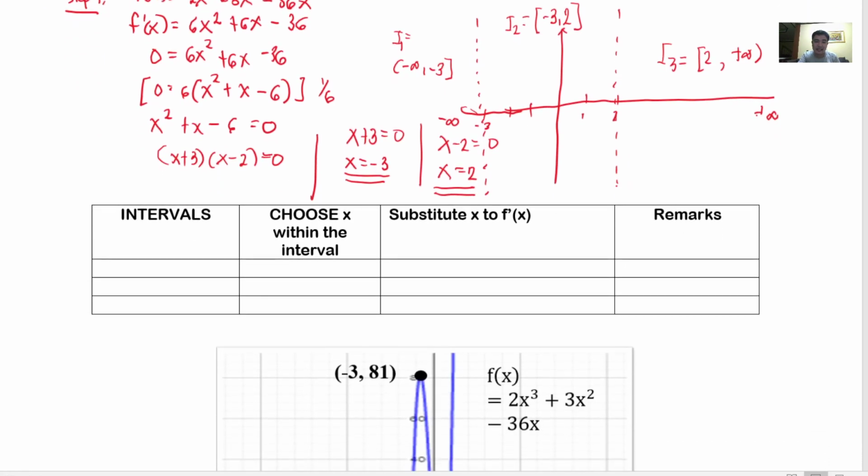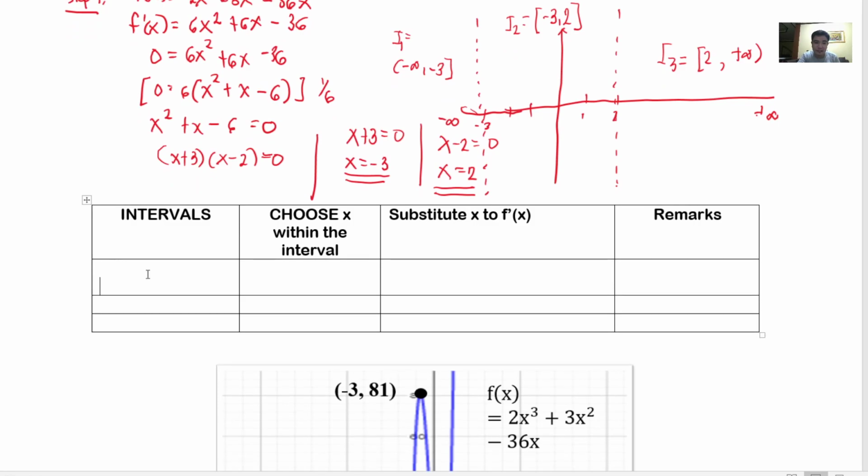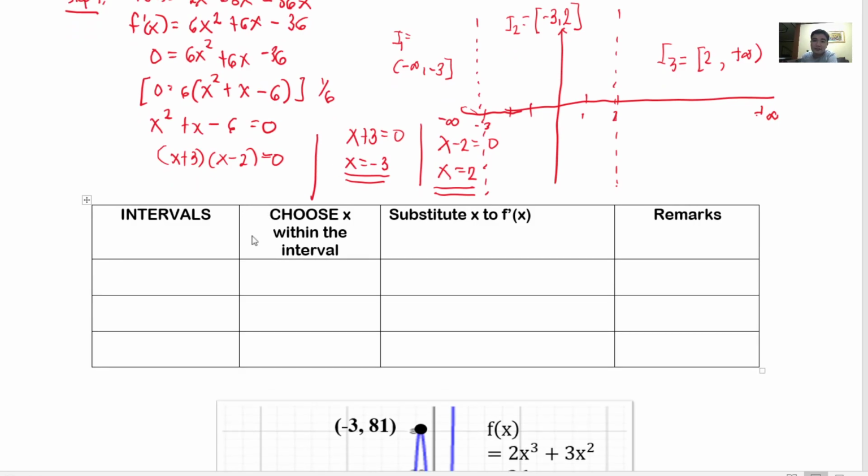So ilagay natin siya dito sa ating Excel. Okay? Palakihin natin yung spacing. Okay. So, intervals class from negative infinity to negative 3. And then, mamili tayo ng value ng x natin between negative infinity to negative 3. So, yung pinakamalapit na lang sa negative 3, that is negative 4. And then, from negative 3 to positive 2, siguro 1 na lang. Para mas mabilis i-substitute, or mas maganda 0 na lang din, para yung mga may multiplier na x, 0 kaagad yun, ka-cancel out. And then, from 2 to positive infinity, 3 na lang. Okay? So, choose value of x.